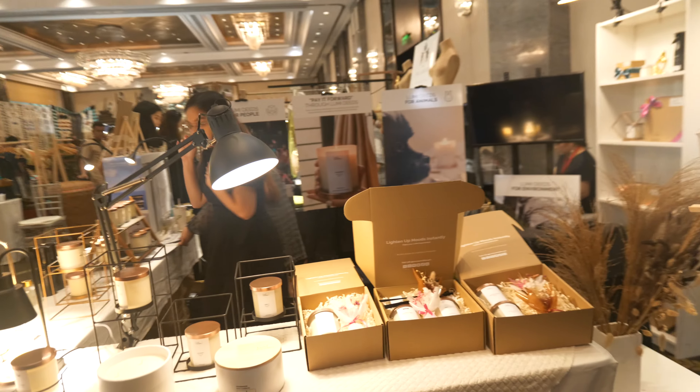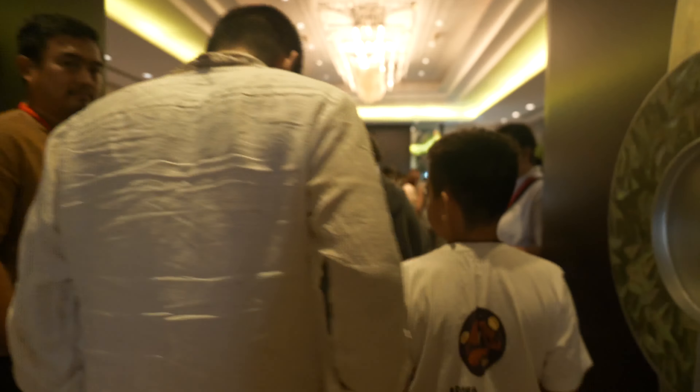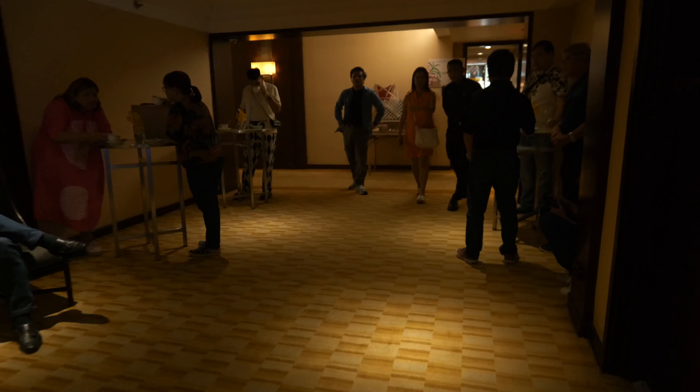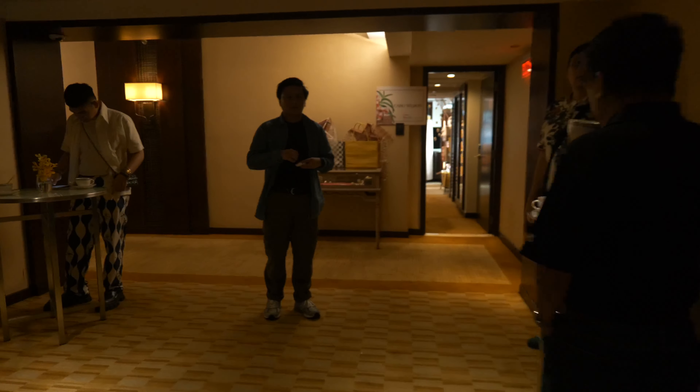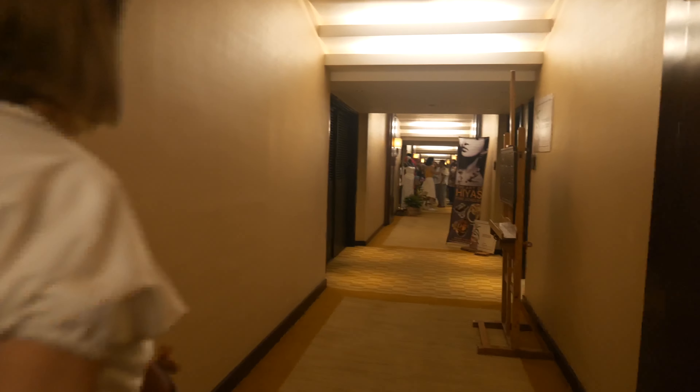Now we're moving on to the other side, and on the fifth and seventh floors here they have more exhibits as well. This is amazing — the attention to detail on something like this is absolutely beautiful. One thing to know here: there's one central cashier. They give you a purchase order, you go down to the cashier, purchase your product, and then you take it back and they give it to you. So if you're buying things, you grab multiple receipts, pay all at once, and then go back up. The fifth and seventh floors have additional vendors. We're going to go check out a friend who is presenting here on the seventh floor.